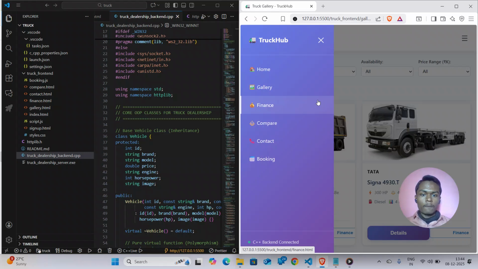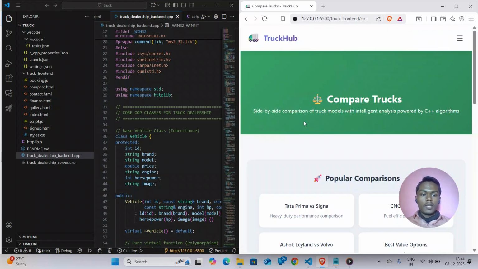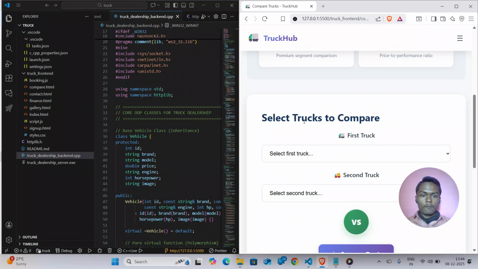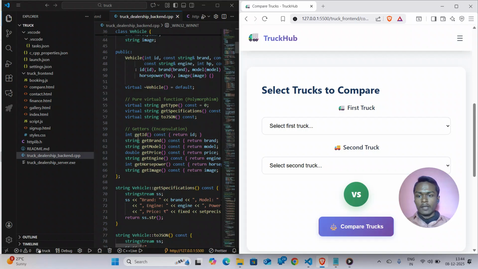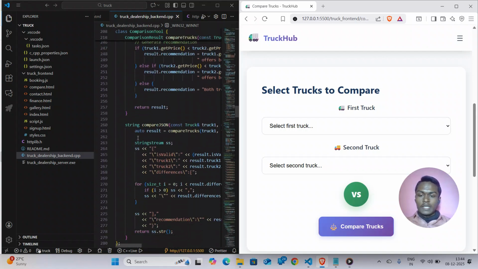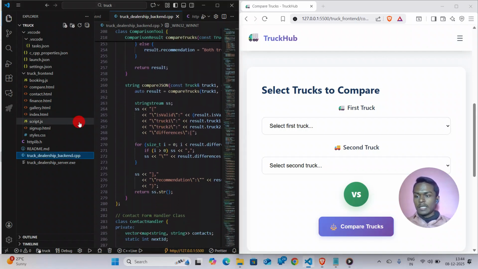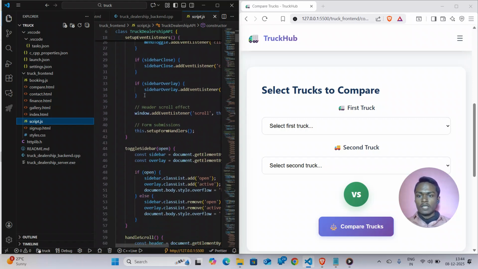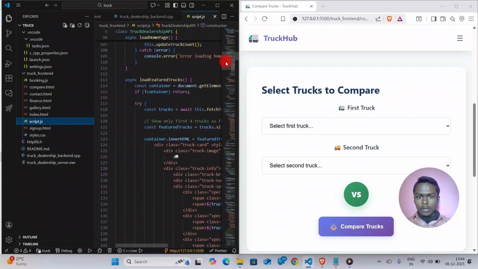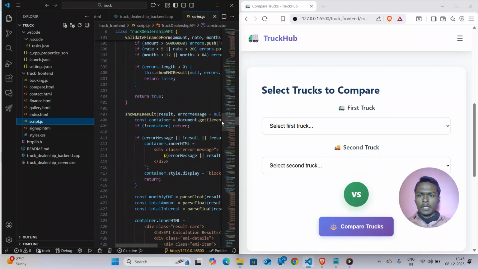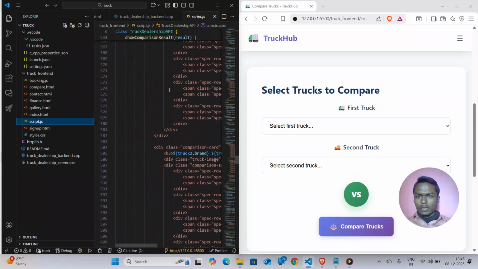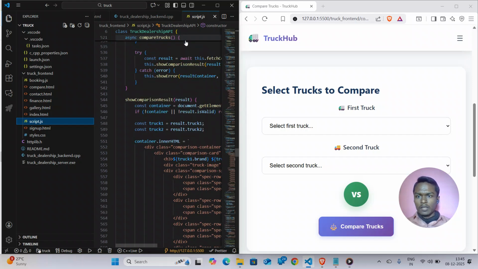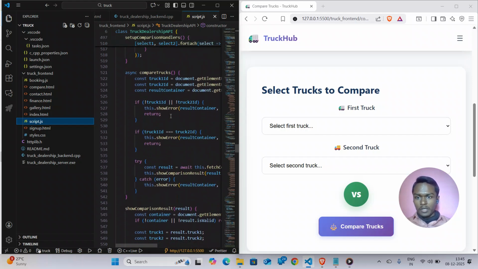If I go to comparison, here also there is use of the C++ backend, because if I want to compare two trucks, then I had created a class which has all the information. Then this JavaScript has a function named compare tool, with compare, show comparison result, then compare truck.